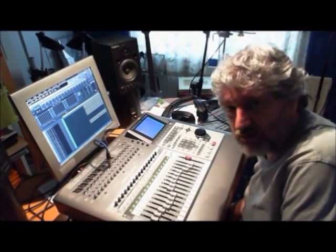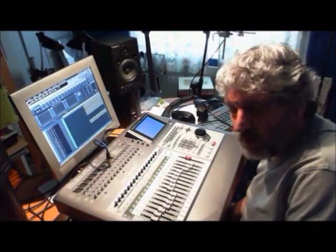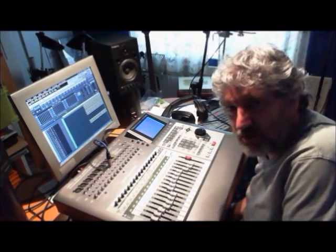One or two synths on Dark Star 17, and I'm just going to have a listen through to the latest mix just to see how it fits in and whatever.